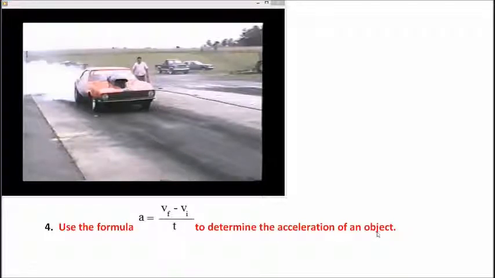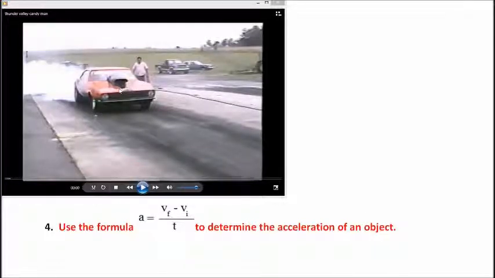And the object we're going to find the acceleration of is this race car that you see right here, this dragster. Now the purpose of a dragster is to travel down a very short track in a straight line and achieve the highest velocity possible in the shortest time possible. That's what a dragster does. It accelerates as quickly as possible. So this is a great real world problem.